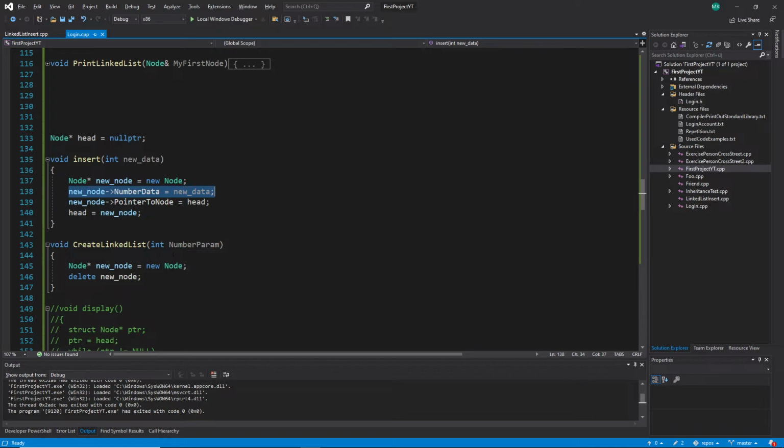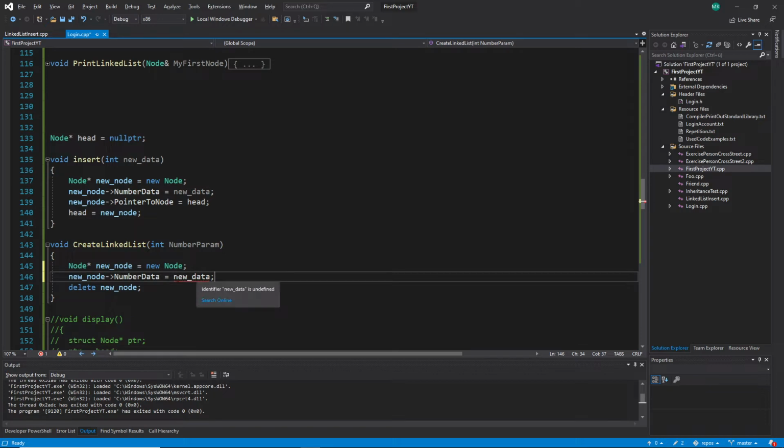All right, let's try to understand this one. Let's copy the next line and make a diagram. Okay, I create this one. So I use, this is the new data, that's wrong. I use again the new node. I have to assign here my param, this new number param. All right, next line.